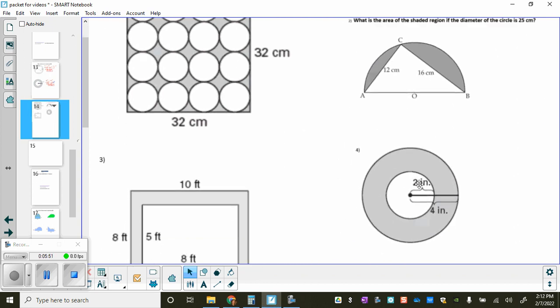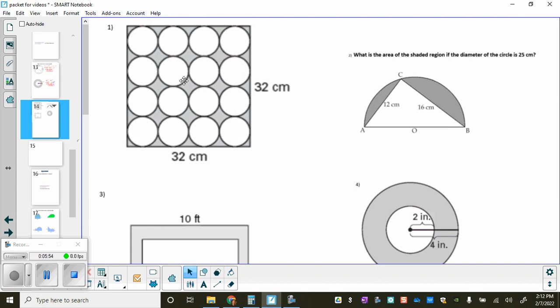I will admit though, I get a lot of questions about number 1. So I don't want to put any hints in here too much for those of you who really can try it. But just be mindful of the fact that if I'm giving you the 32 all the way across, you could use that information to talk to me about the diameter or the radius of the circle that you might need. So that's just a hint right there. If the red line is this 32, it would be the same that I could show right here, which now shows the diameter all the way across in the circles. So that's just kind of a hint there for that one.